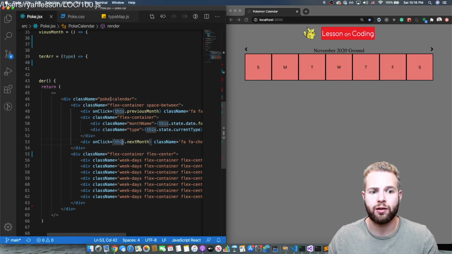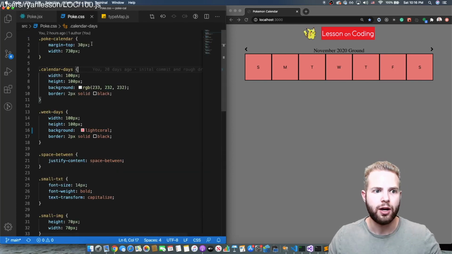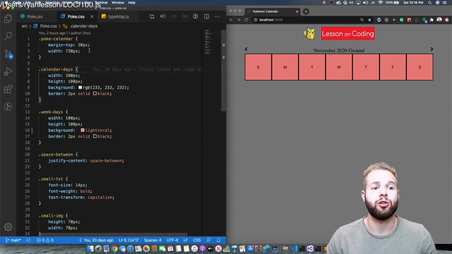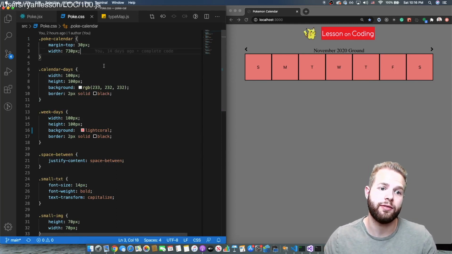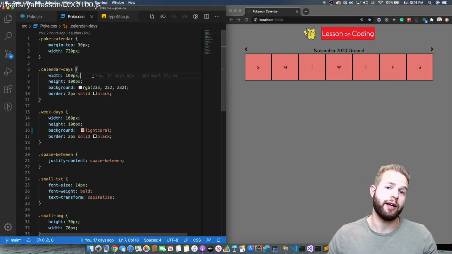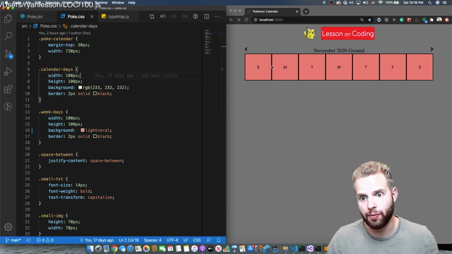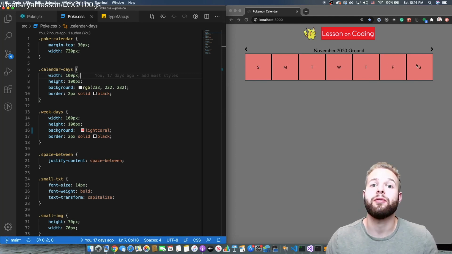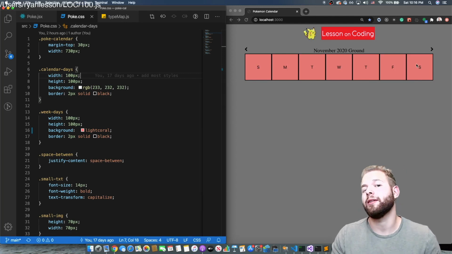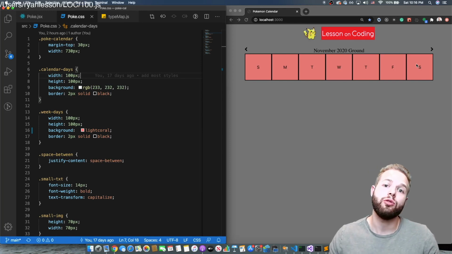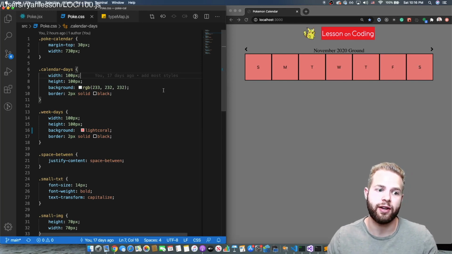So we have this outer class Pokemon calendar. Pokemon calendar is a width of 630, and you might think this is an arbitrary number that I picked here, but it's very purposeful. I did this purposely because of the width of each calendar square is 100 pixels and the border is 2 pixels. So we have 2 pixels, 100 pixels, 4 pixels, and so on, 728 pixels. So we're going to need a little bit more than that to have all 7 of these squares on the page using our display flex element.